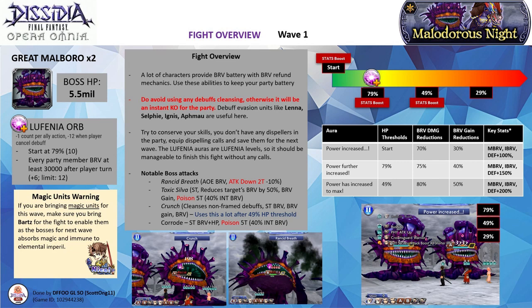If you don't bring any dispellers for the party and you are bringing dispel calls, save them for the next wave as you will need it. If you are bringing magic units, make sure you do bring Bartz and make sure he has BT+, otherwise their attacks will get absorbed by the boss. Try to save your burst, summon and burst finisher for the next wave. Try to finish this wave within 25 turns.